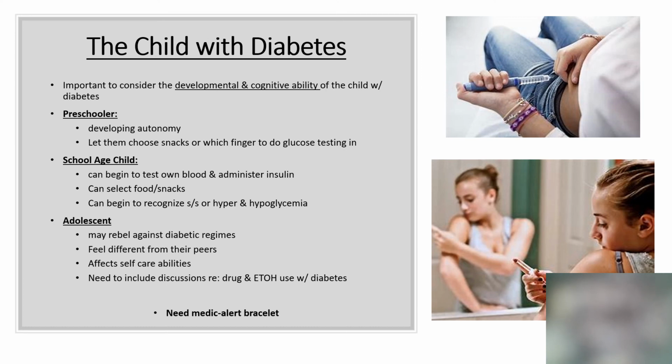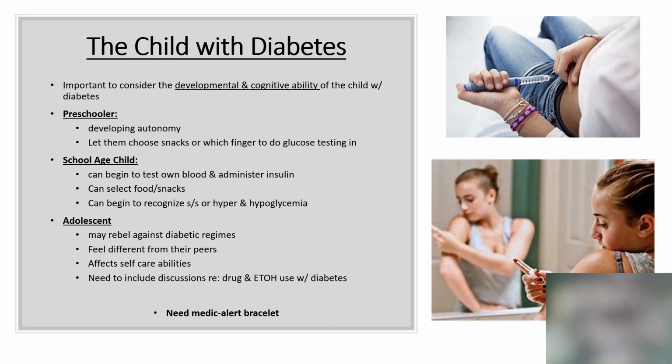In the adolescent population, we may see a little bit of rebellion in terms of having to follow these diabetic regimes, which can have an impact on their socialization and their ability to appear quote unquote normal and alike in terms of their friends and peers. So it is important that we follow up on that and follow them closely because it will affect their ability to manage their glucose closely. It will be important for us to make sure that they are managing as well their self-care, their carb counting, their insulin needs and administrations, and recognizing the signs of hyper and hypoglycemia.